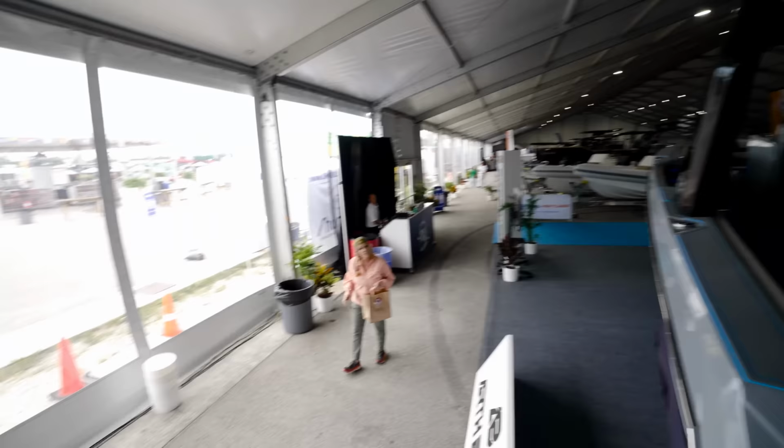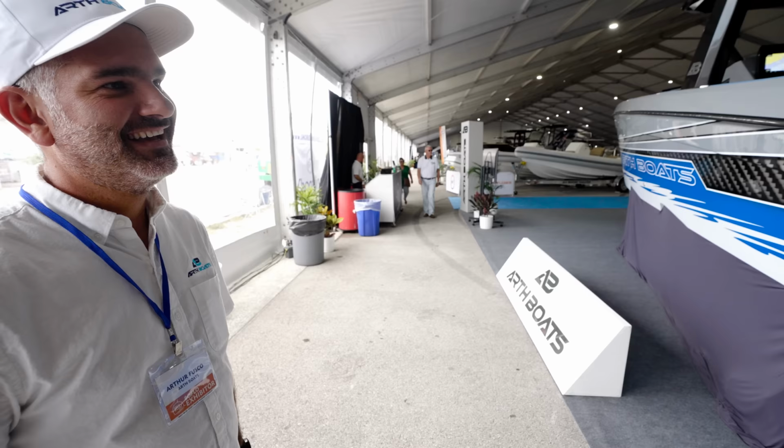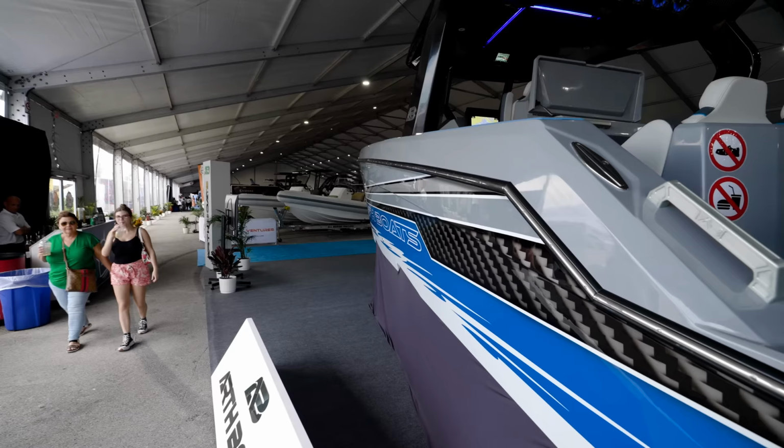How are you? Good, man. What a beautiful boat, dude. Thank you. You mind showing me the inside of it, Arthur? Arthur Kent. You made a video for us at the Miami Boat Show. Yes, the orange boat. I remember. I like this boat a lot. Can we show the inside of it? Absolutely, please. Let me take off my shoes. And can you lower the radio up there? All right, guys, let's go on there. We're gonna have Arthur show us this boat.